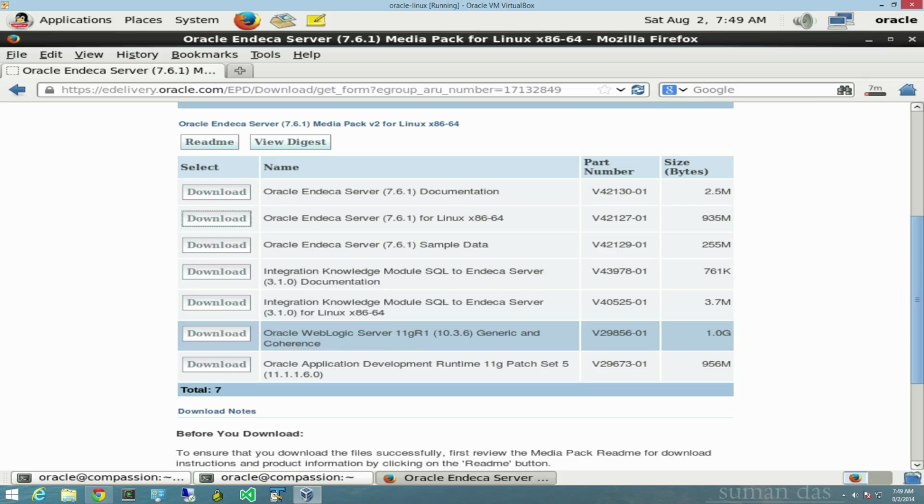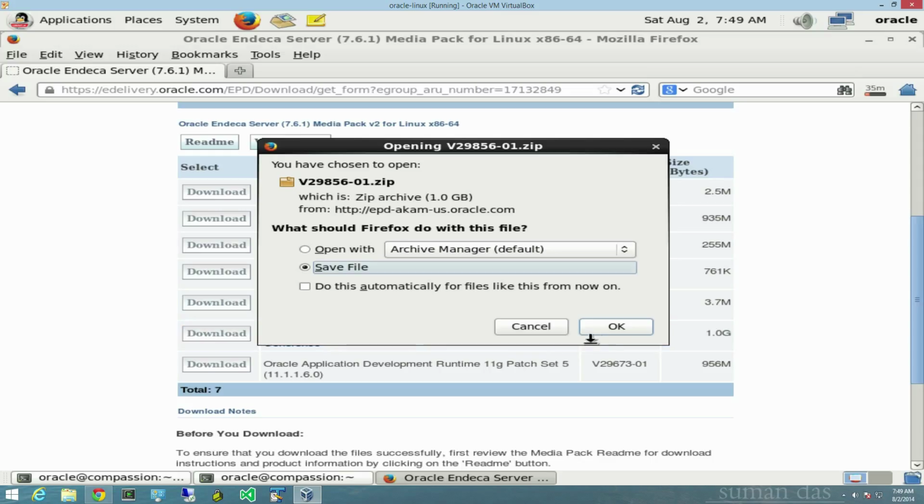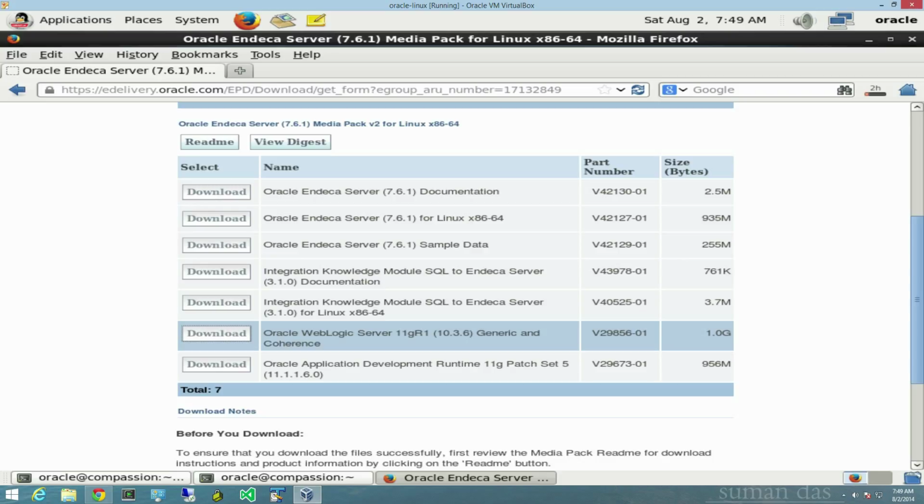That's the Endeca server file. And this is WebLogic. Pay attention to the version, it is 10.3.6.